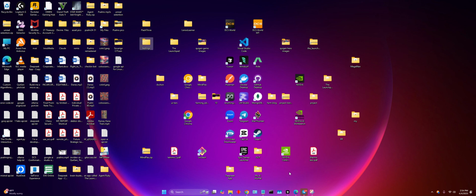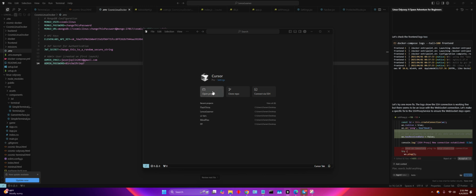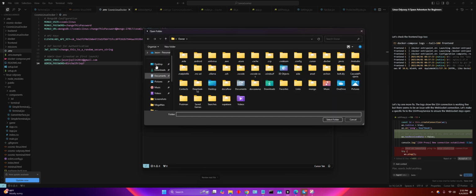And then the way I open that folder is I open up my Cursor, and I'm already in a project, so I don't want to work inside this project. So I'm going to go to File, and do a new window, and then go right here to Open Project, and then I'm going to navigate to my desktop over here on the left panel.